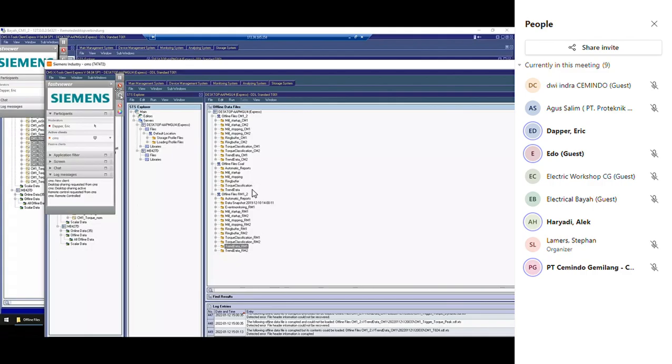So you can log into the system. We will try first. We have permit.